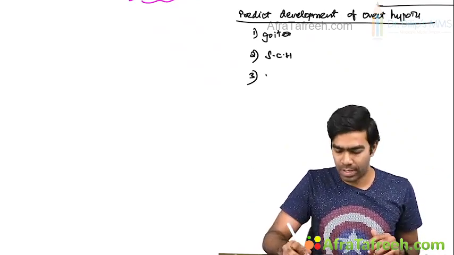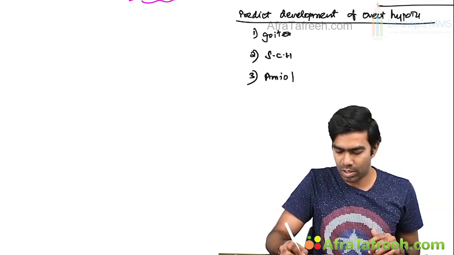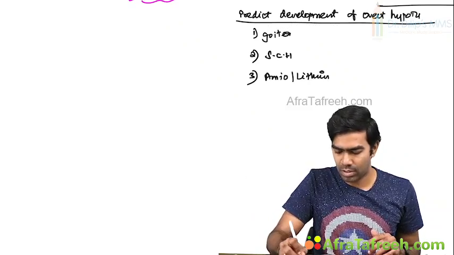Number 3, patients who are taking certain drugs like amiodarone and lithium. For patients who are taking amiodarone and lithium, the presence of this anti-TPO antibody at the time of giving amiodarone and lithium predicts that these patients are at high risk of developing hypothyroidism induced by those drugs, which means it becomes like an additive effect. Amiodarone and anti-TPO both act additively, so there is increased risk of developing hypothyroidism in the patient. In fact, it's overt hypothyroidism. So these are the very important points that you have to know. Clear? In general, leave the anti-TPO.